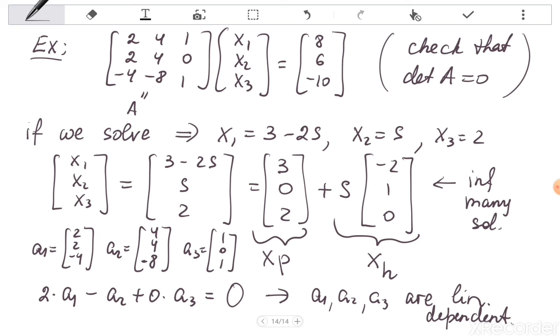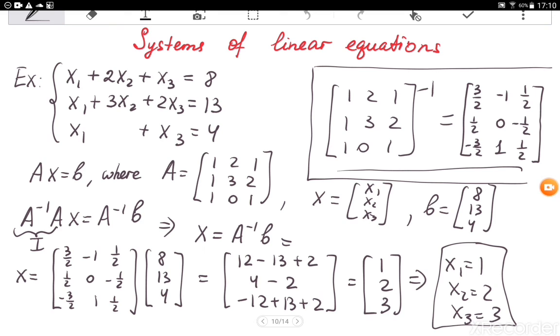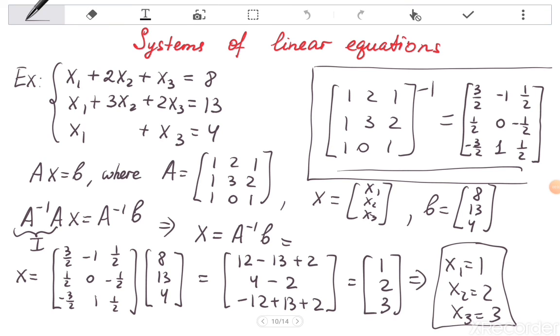So let me summarize everything that we got from this. We can solve linear systems using the matrix approach. How do we do this? We first write it as this system, and then we look at the matrix A. The answer to the question of how many solutions this system has, we can get from the determinant of A. If the determinant of A is non-zero, it means that we can find an inverse matrix and find x. And we have a unique solution in this case.